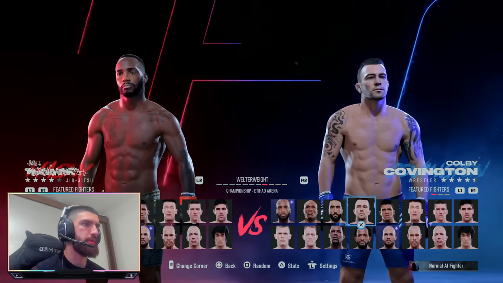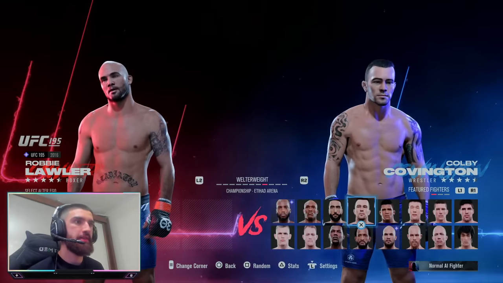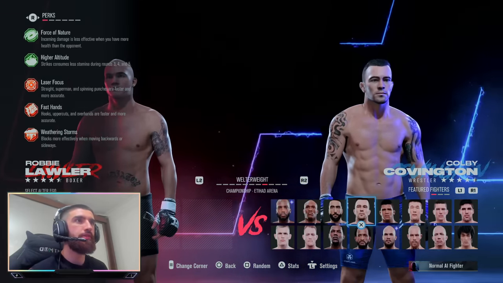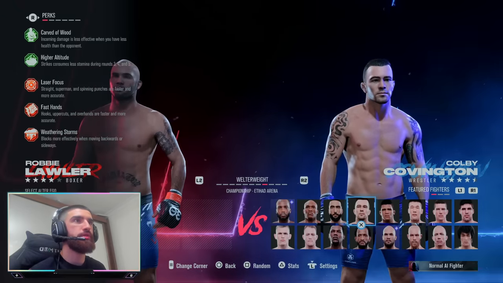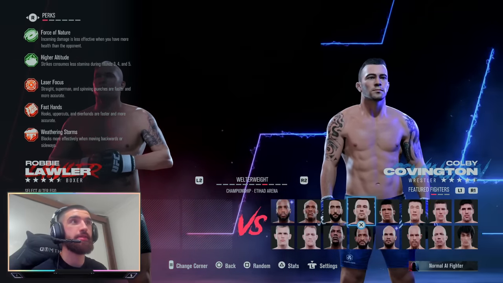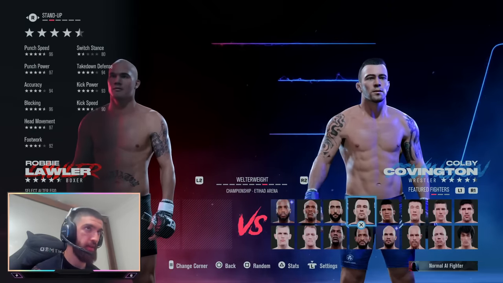Boom. Robbie Lawler. There he is. UFC 195. He's got a baby face compared to the one that looks like today. If we look at the stats quick, he's got a different attribute. This one's got Carved of Wood attribute at the top. This one's got Force of Nature. Force of Nature is a good attribute. It's the one Pen has, really good. Incoming damage is less effective when you have more health than your opponent. It's a super OP attribute to have.